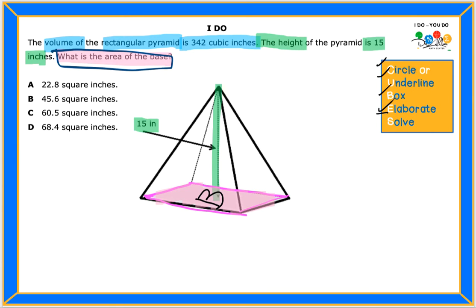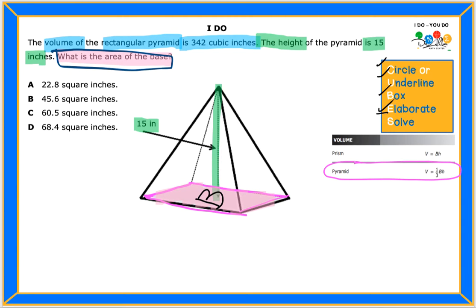For the elaboration, I'm going to use color coding and the formula chart. The formula that we're going to be using is this formula of the pyramid. I'm going to copy my formula here on the left side. It says that the volume of a pyramid is volume equals 1/3 of the area of the base times the height. And I'm going to rewrite it because I believe it looks friendlier in this other way: the area of the base times the height and then divided by 3.